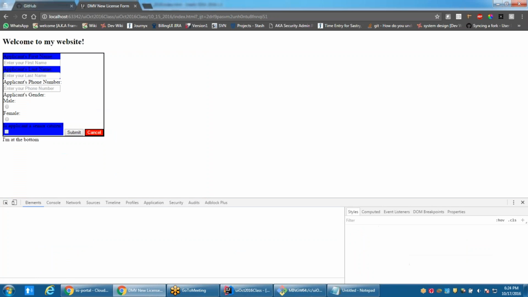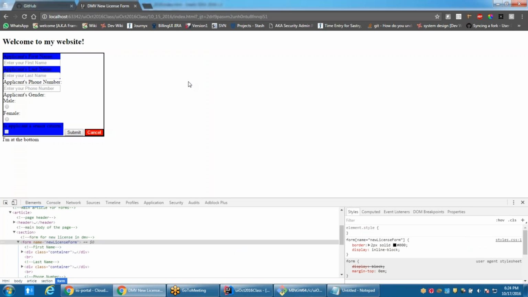Let me refresh this page. If anyone has asked you to say I want this entire form, some 10 pixels or 12 pixels, I don't want it attached to the extreme left, I want it to come in the center or something like that, your first and foremost intention should be to add the margin, because you have to add some white space or extra empty dimensions outside the element.